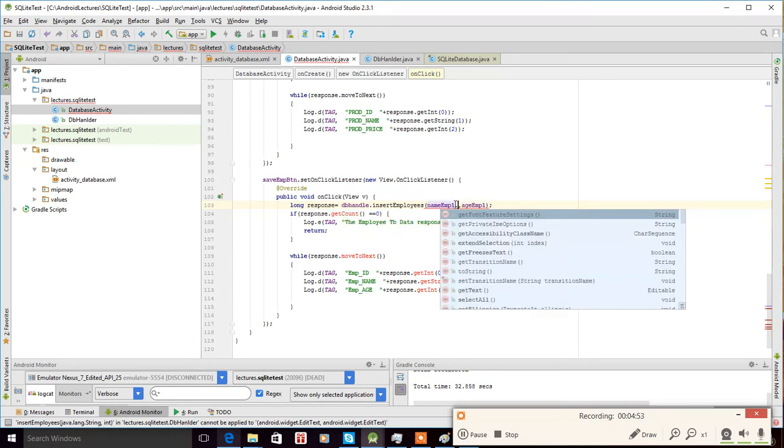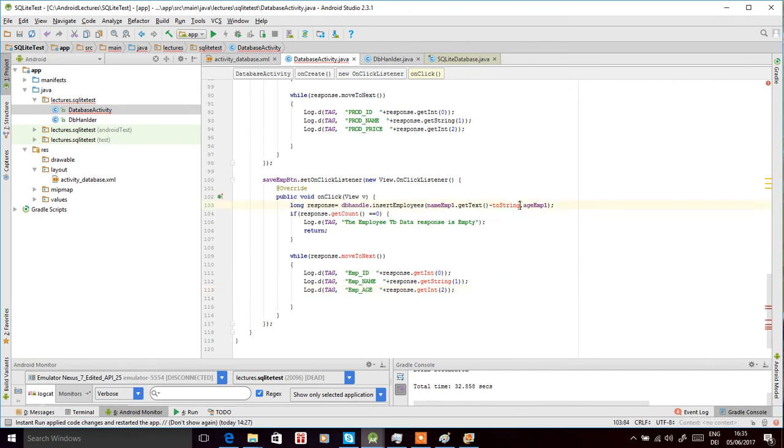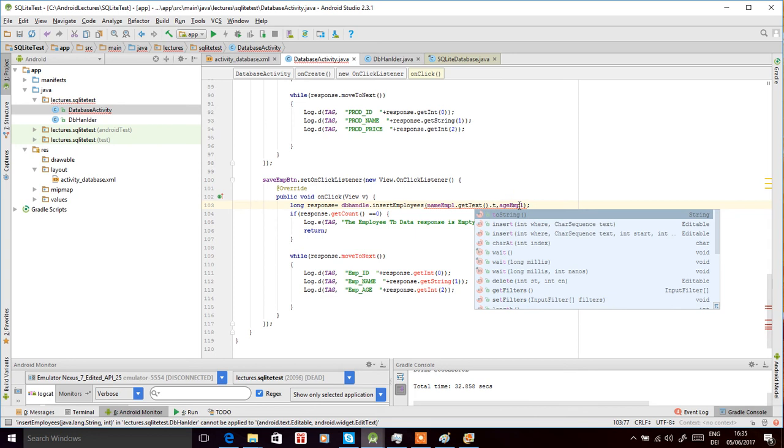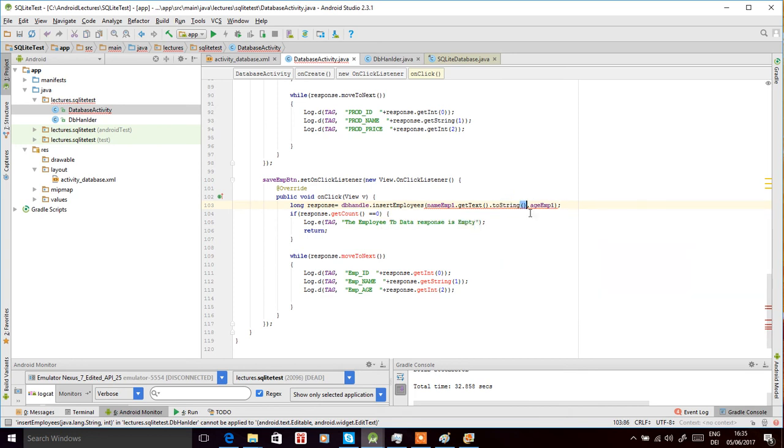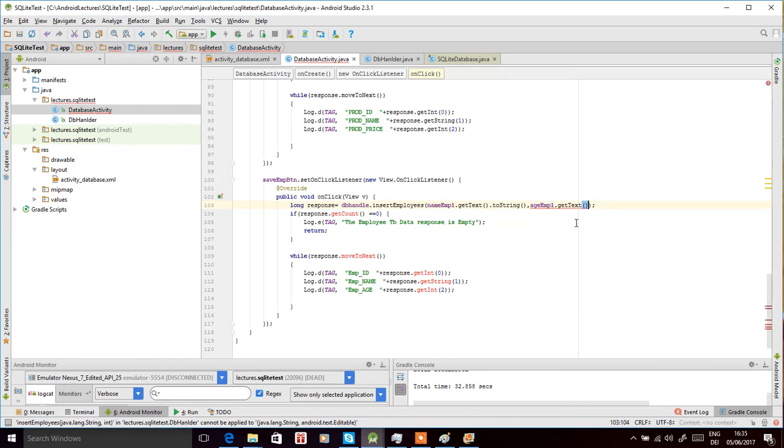Dot get text dot toString, because this is our text box. So we get the text from our edit text box for the name of the employee, first employee, and then change it to toString. And we do the same for the age. We should do first of all get text, and then let's see how we can change it.